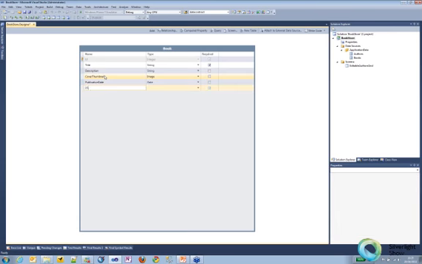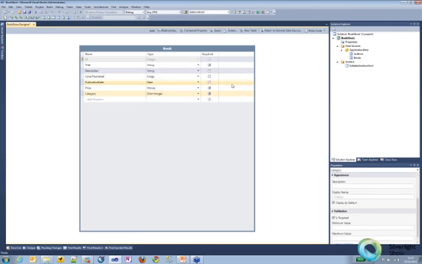Then I have a price. Price again is a business type. There is a type called money, which refers to, well, money in this case, and the price is perhaps required. And to finish off, we can have a category, which should be a short integer, and that's also required. On this entity, I'm going to create a relation with authors, because a book is written by an author.